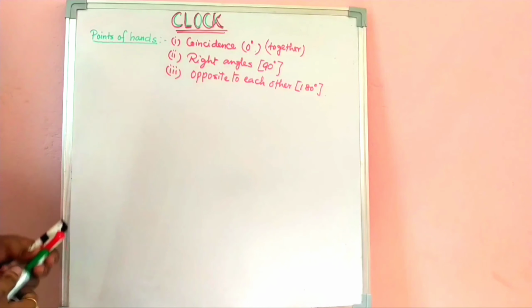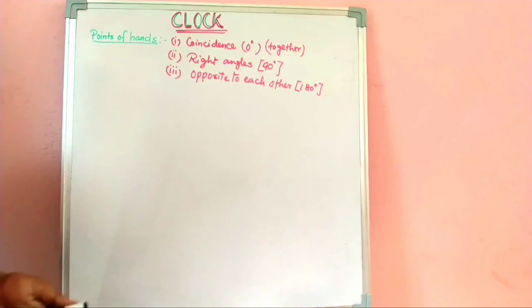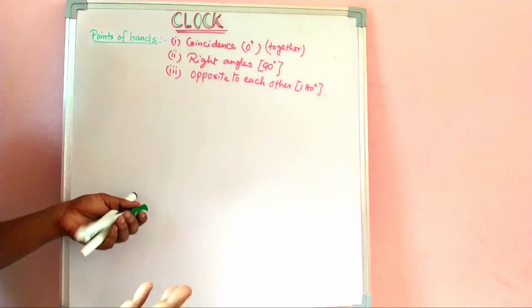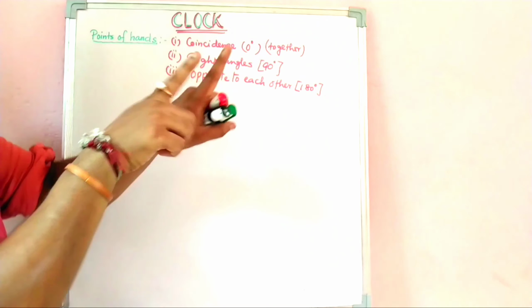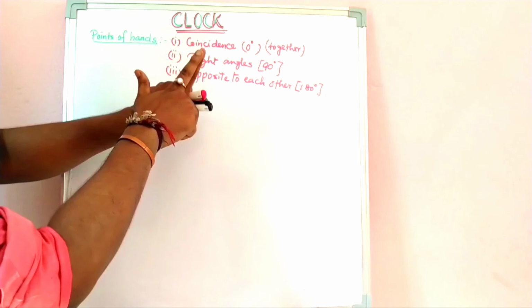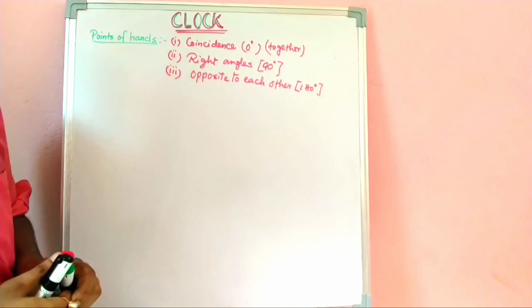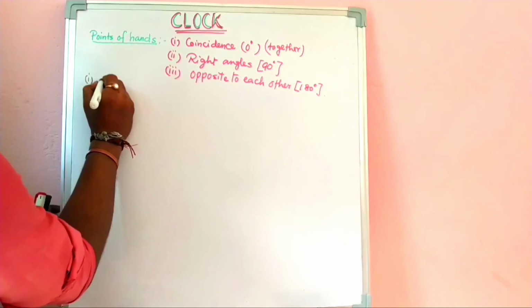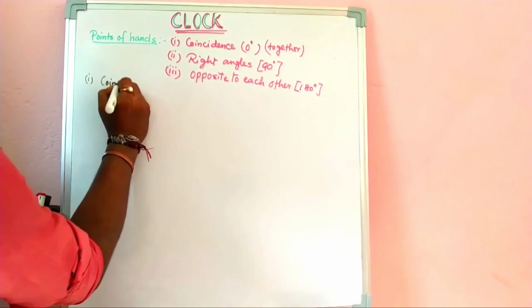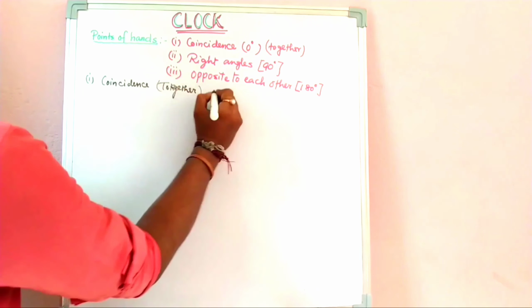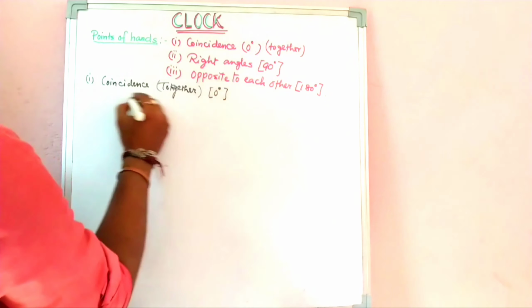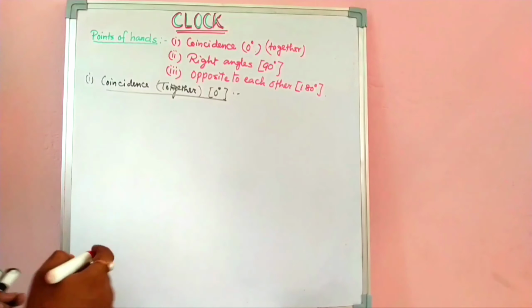Okay, tell me a particular time when the minute hand and hour hand will be coinciding with each other. You might be thinking that it is very easy, right? At 12 o'clock, the hour hand and minute hand are coinciding with each other. Not only 12 o'clock. Suppose I am asking you between 3 p.m. and 4 p.m. The first point we will discuss first, that is coincidence, or they are together and making a 0 degree angle between them. Please keep it in your mind.